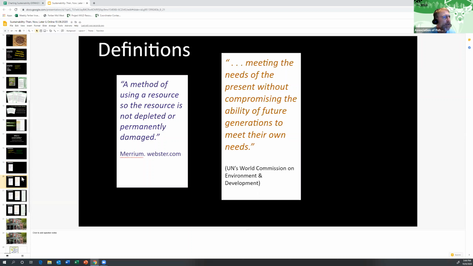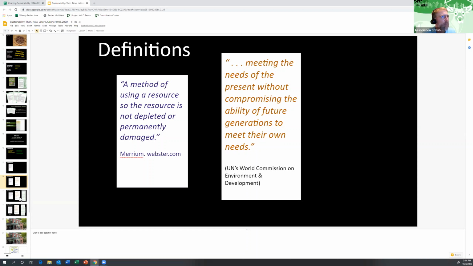Another one, this is from the United Nations World Commission on Environment and Development, and this is really pulled from a definition of sustainable development, meaning sustainable activities of humans to make a living. That's what I think of as what development means, but sustainable development as meeting the needs of the present without compromising the ability of future generations to meet their own needs.